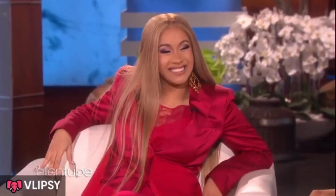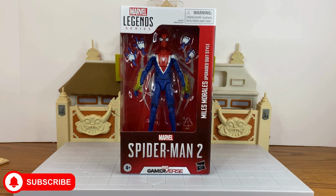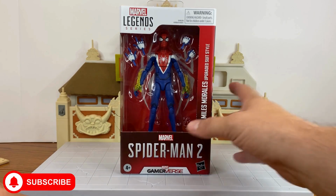What's up? Today we are taking a look at the Marvel Legends Gamerverse Spider-Man 2 Miles Morales, the upgraded suit style. Kind of looks like 4th of July Spider-Man a little bit with all that red, white, and blue, but it actually looks kind of cool.